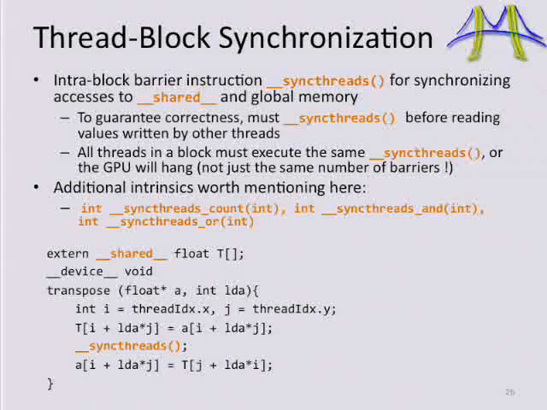The reason the sync threads is necessary is because each thread will read a different value out of this shared memory than it wrote. So if we didn't have that sync threads, then that copy from T into the original DRAM might happen before the load from a different thread.